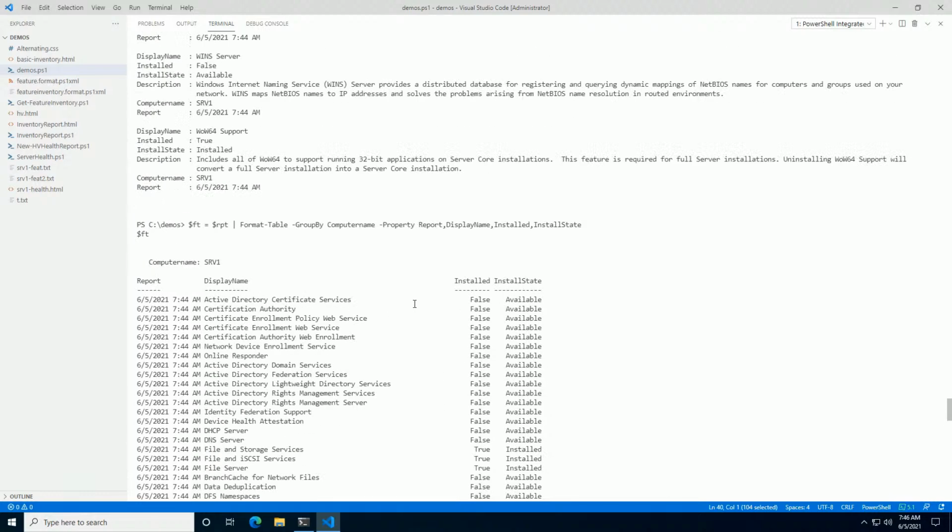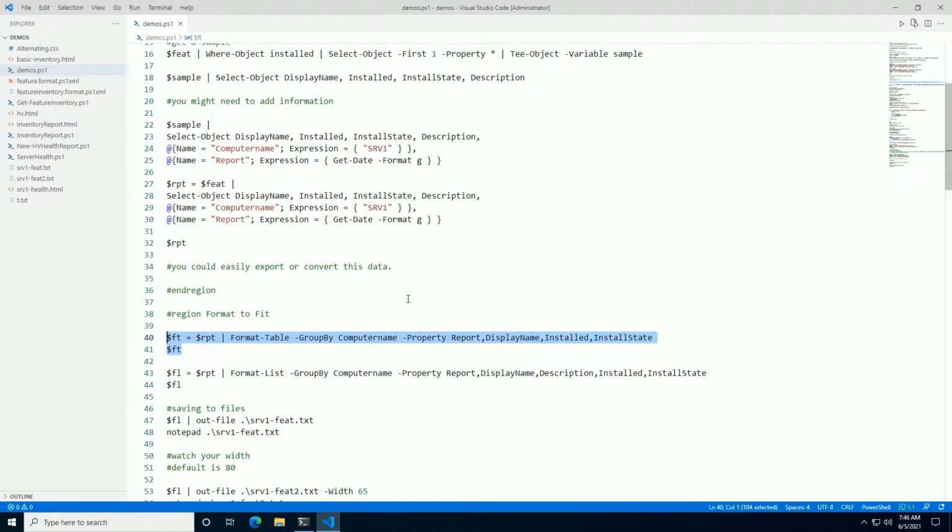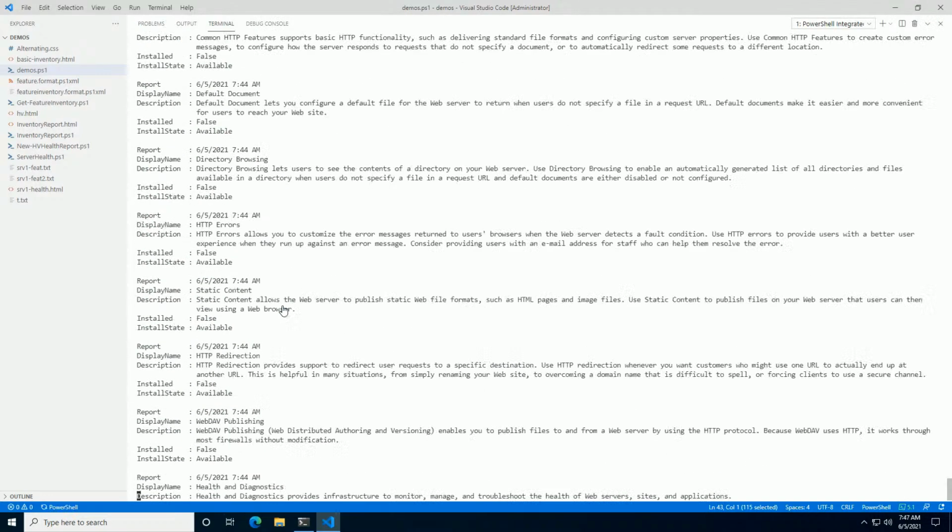All right, so that looks a little nicer. You can see I've got the header there that shows me the computer name. This I definitely would want to just send to Out-File and maybe call it good. Everything I need to know is right there in front of me. Let's tweak this a bit. I can also say, well, maybe I want this to be a list because I want to include some additional information, and as a table, it's just too much. So let's do this as a list. I can also group by computer name, even with the list. Let's run this.